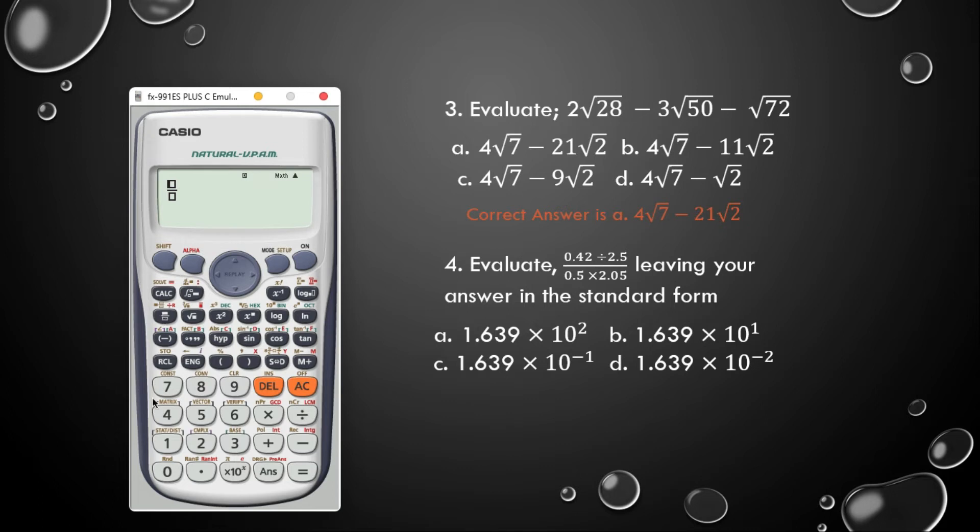So it's a fraction, so I get my fractional sign. Now type in the value: 0.42 divided by 2.5. Hit the down arrow key to come down, type in 0.5 multiplying by 2.05. Then I hit the equal sign. It is given in fraction, but remember in the possible answers we don't have fraction inside it, so I have to convert it into the scientific form. So when I press shift then SD, it is in the fractional decimal point.